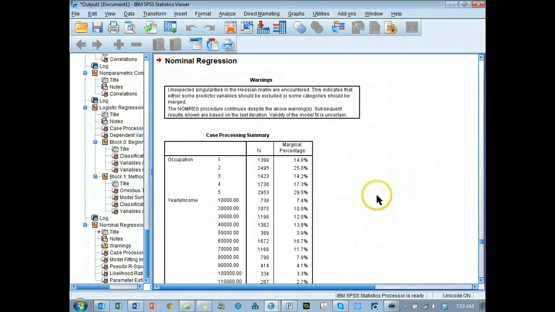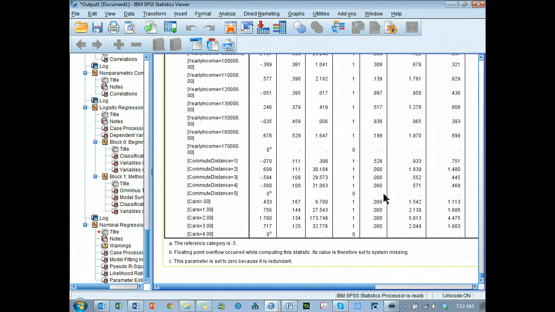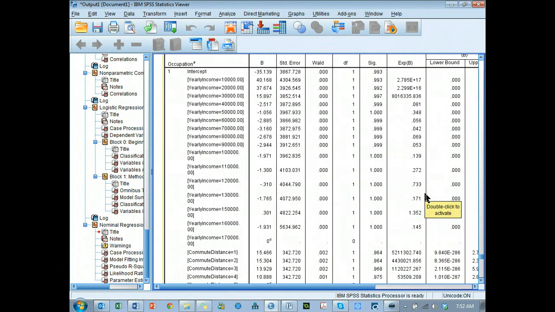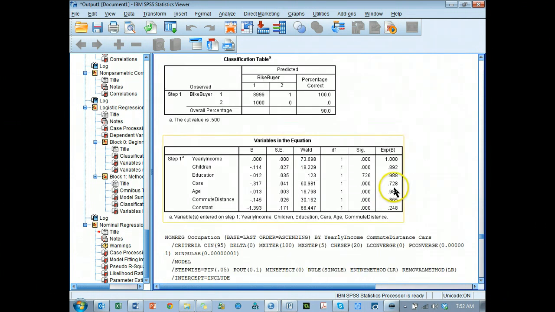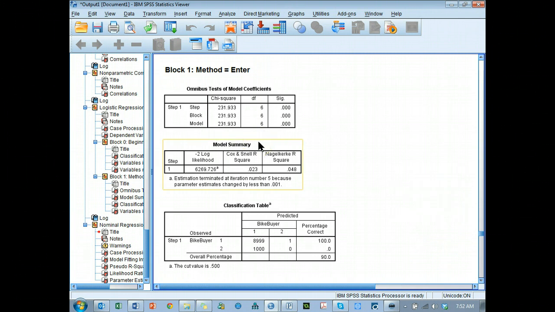Some errors occurred. Fabulous. And you get a bunch of stuff. Are these significant predictors? I see a sig column. I'm going to pretend I know what that means. It's a p-value. And yes, these are significant predictors of occupation. How so? I'm sure this table tells me, but I'm not sure. So that's to let you know I know nothing about this, but it does do something.